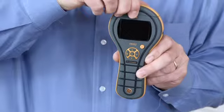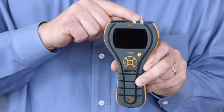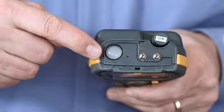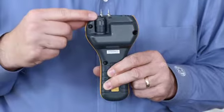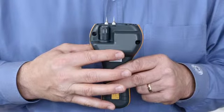I'm going to remove the cap, and the first thing you'll notice is that we now have pins on the top of the instrument. This makes it extremely convenient for taking moisture measurements without plugging in accessories. Also in the top of the meter here, you'll see the non-contact surface infrared thermometer, and there's a laser pointer for this as well. Turning to the back of the instrument here, you'll see our short quick stick. This is a full functioning hygrometer stick, and it's short so you don't have to remove it when using the pins. On the back here also you'll see our flat area for our non-invasive moisture measurement.